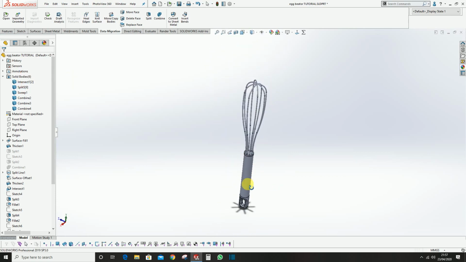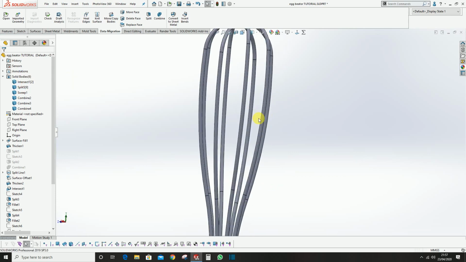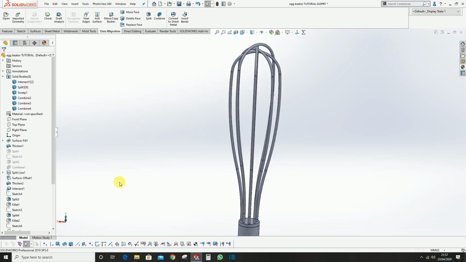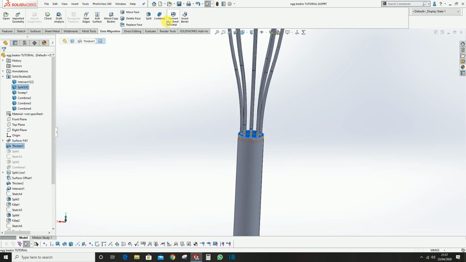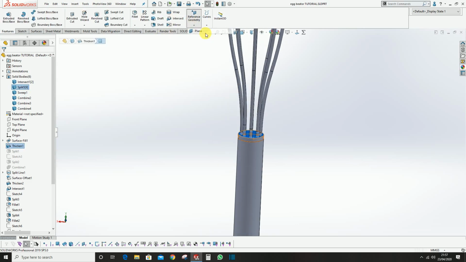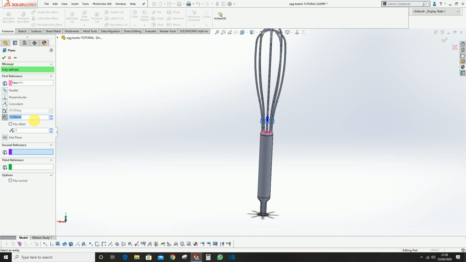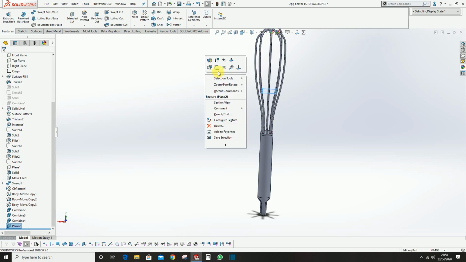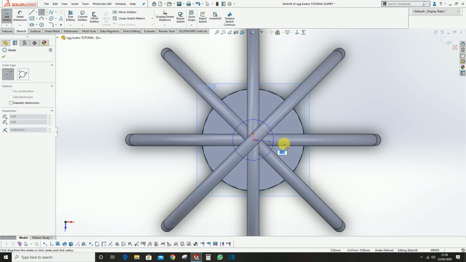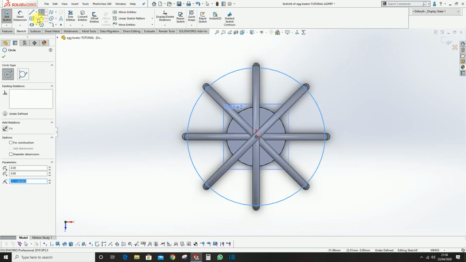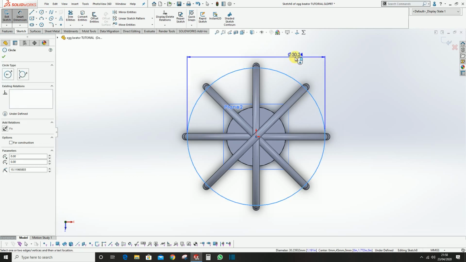One more thing is missing, that is the supportive plate. To make that, we need a plane here with reference to this face. Plane 45 mm offset. Then that circular plate has a diameter of 32.